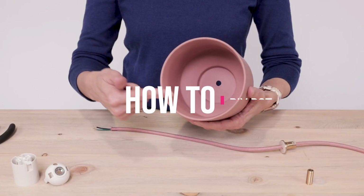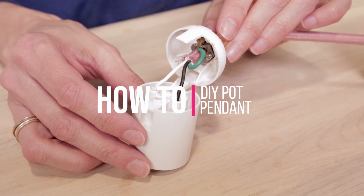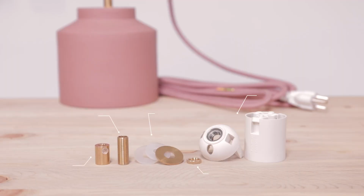Hey there! In this tutorial we'll show you how to turn a clay pot into a pendant light fixture using our hardware kit and a ready-to-wire plug-in pendant whip.